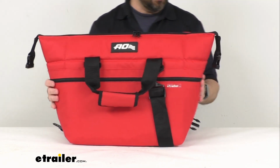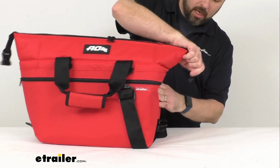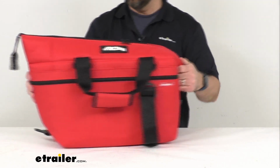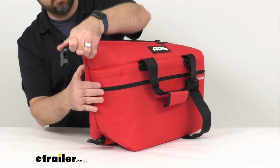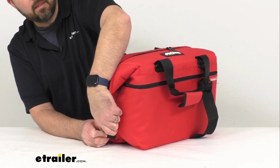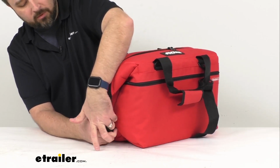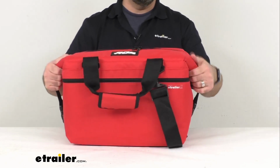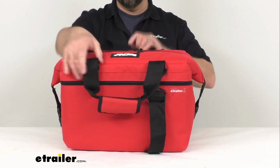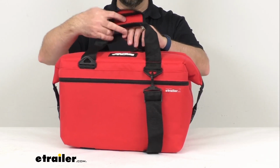So the volume on this is 24 quarts. And again, this is going to be able to hold up to 24 12-ounce cans and 14 pounds of ice. And this weighs about 3 pounds when it is empty, so it is lightweight.